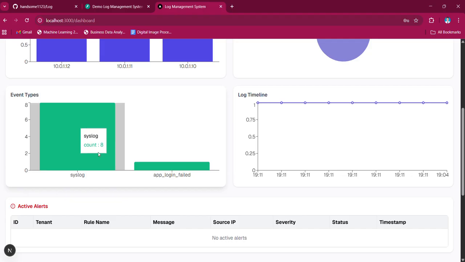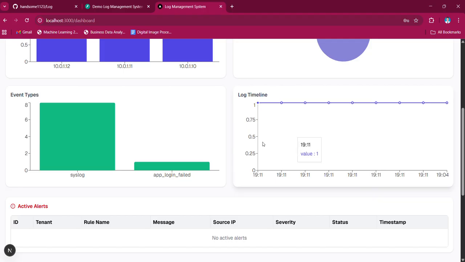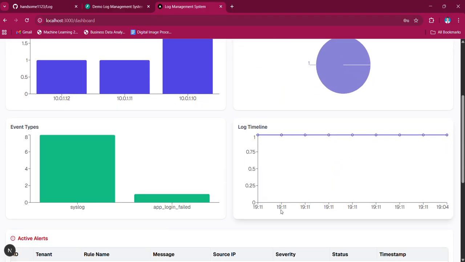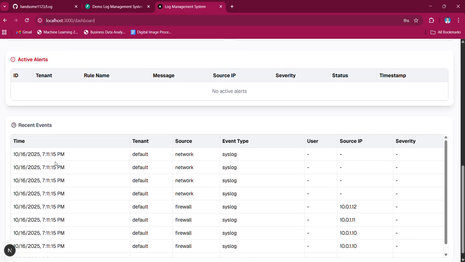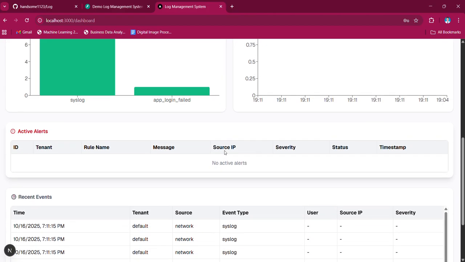6 logs have 8, and the HTTP login failed 1. For this one, it just shows the number of times. For example, right now I'm using 7 hours, right? 7 o'clock is 19 times. Each day is going to show you the log timeline. For a lot, I will test later. Right now, I provide the 6 logs in order to make sure.